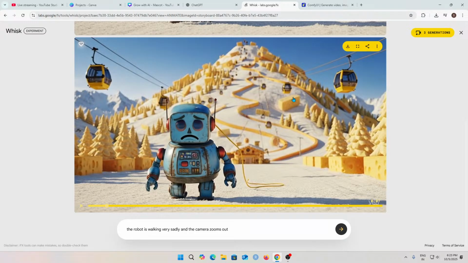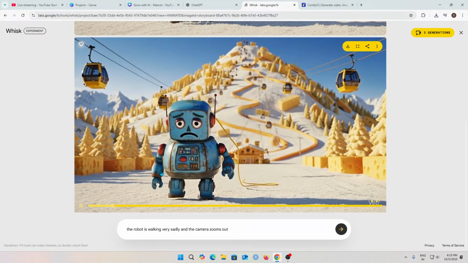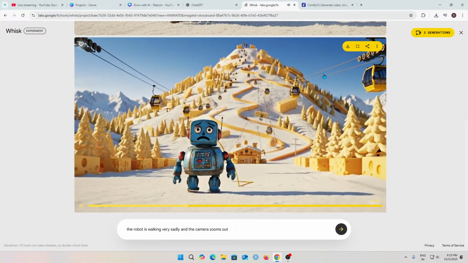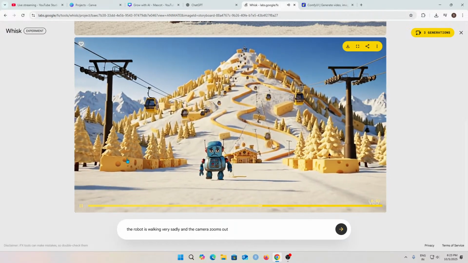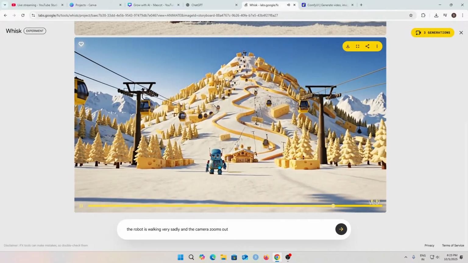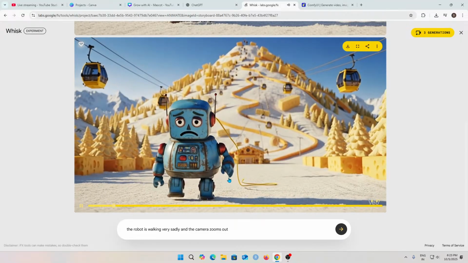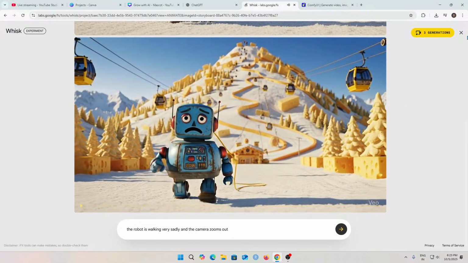It literally created a video without any disturbance or any glitches in the video. It's completely consistent with the background and everything. Wow, amazing, amazing.